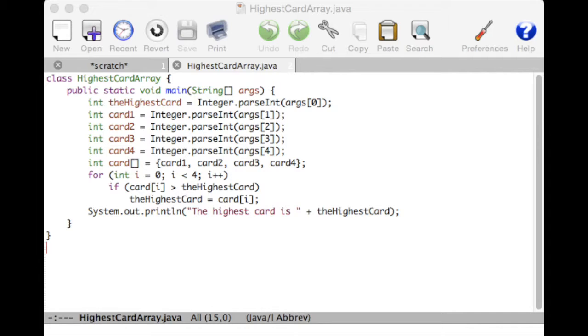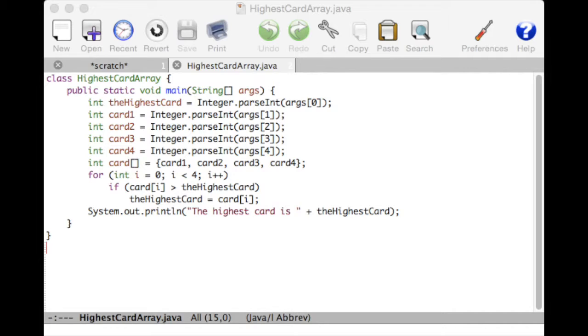I'll put the subsequent cards into card 1 through card 4, and then I'll put card 1 through card 4 into an array of length 4 called card. In other words, card 1 will be in the array element with index 0, card 2 will be in the array element with index 1, and so forth.